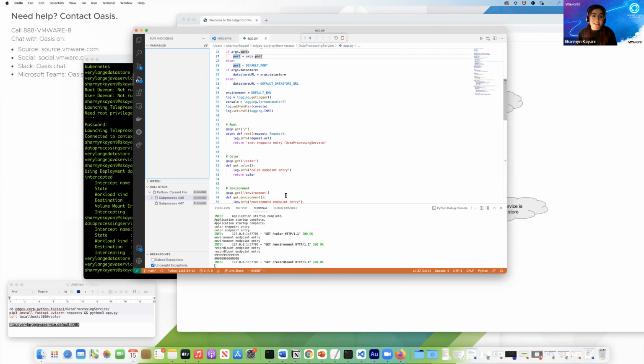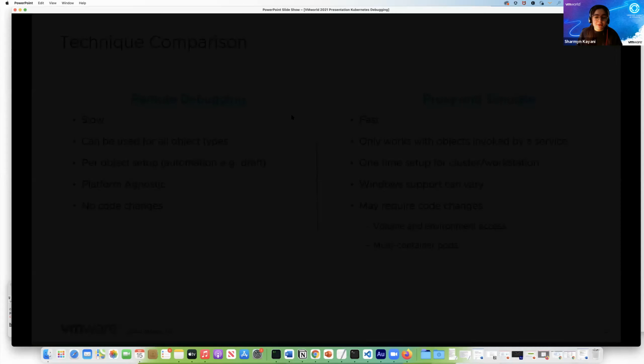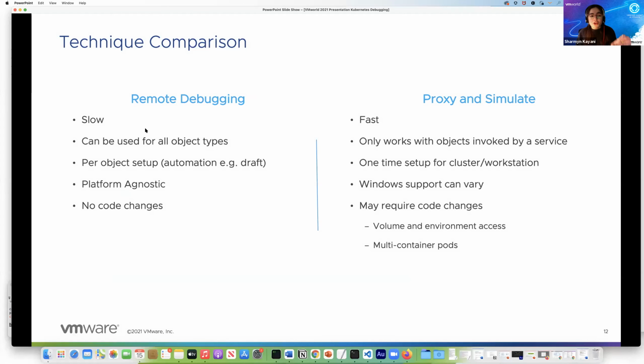And what Telepresence does really well is that it cuts out a lot of those extra cycles or extra steps that my development process would have to follow, where Mark had to go ahead, make a change, push it out. I don't need to do that. I can make a change and straight away see that impact. So I'm just going to go back to the slides here and present from the current screen. So what you can see is that, in comparison, remote debugging is incredibly slower in how it executes and is set up. Do you agree, Mark?